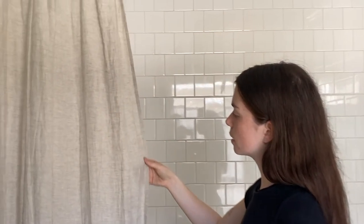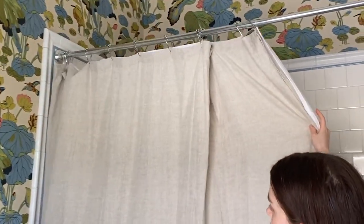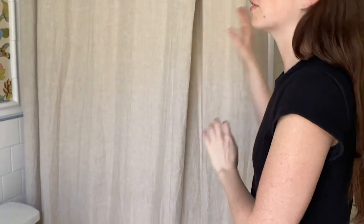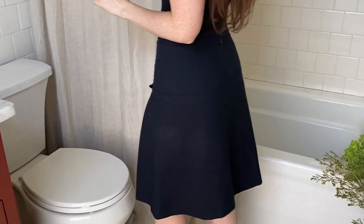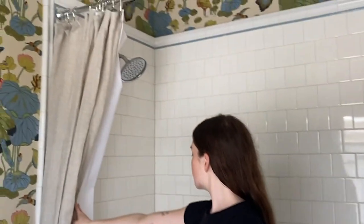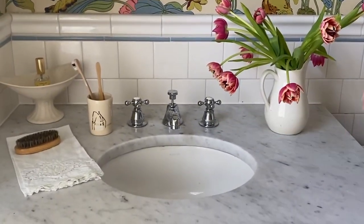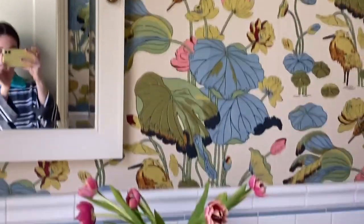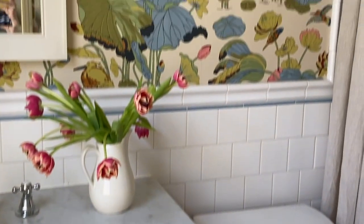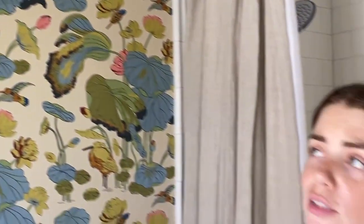For the shower curtain, I found this natural linen shower curtain from West Elm. It's a really nice color to go with the space — I didn't want to do a stark white with the tile and the wallpaper. I felt like this was a nice natural tone. You'll see I do mix metals throughout — in here it's a chrome finish, same with over on the sink. The faucets are chrome, and then I use brass on the mirror and the vanity, and the sconce is brass as well. I feel like because of the wallpaper, you can get away with both cool tones and warm tones — it kind of allows for all of that. I do really like mixed metals and don't mind that at all.